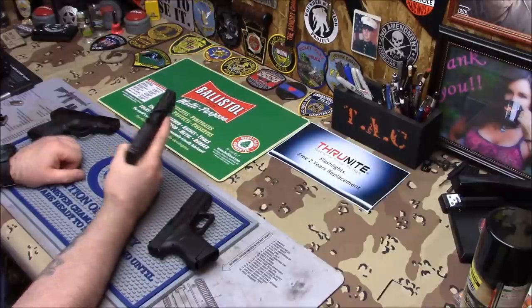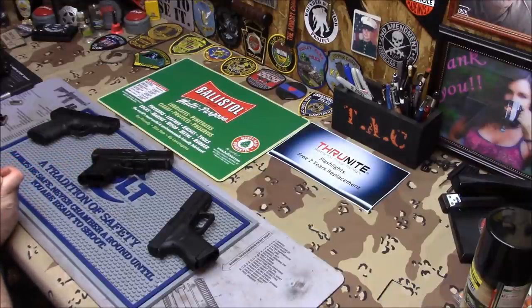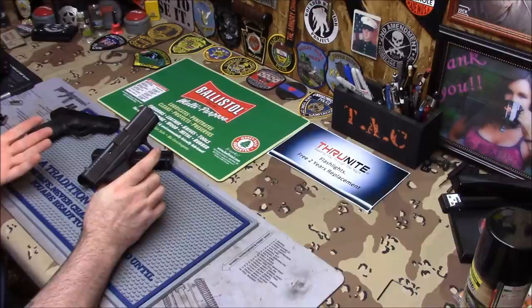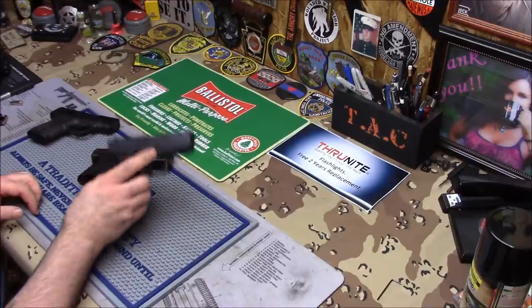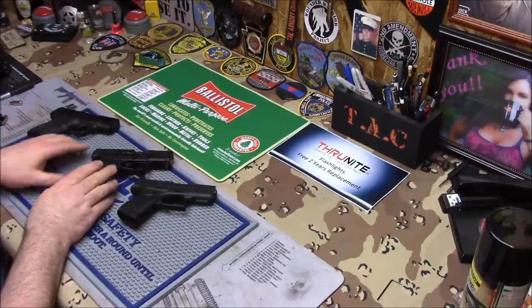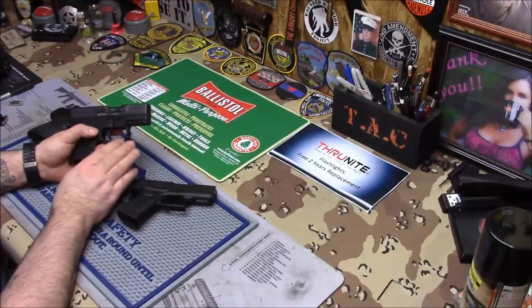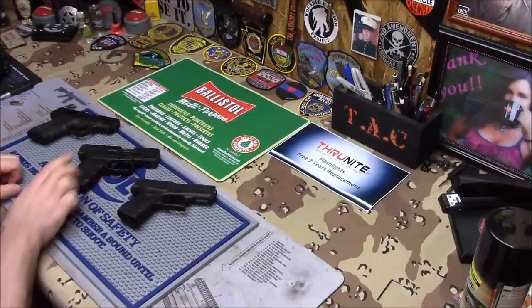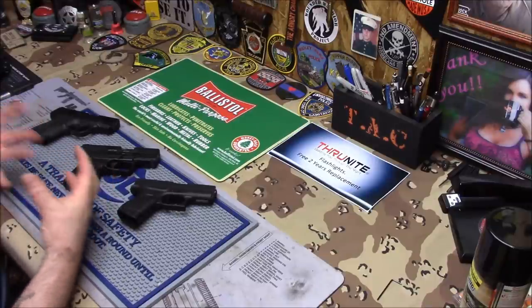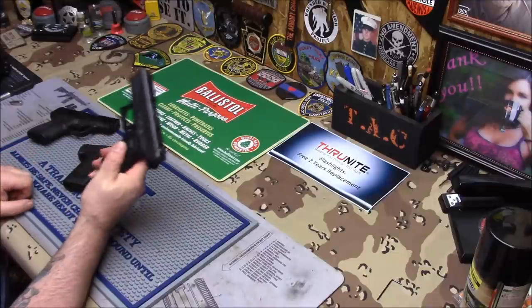So I've shot all three guns, because I've had all three guns. And the best target that I've had, I hate to say it, I only put 10 rounds through this. But the Glock 43 has had the best group out of the PPS and the Shield. The PPS, I've been shooting really, really good with it. I'm loving the target and real tight groups, and I love this gun. I'm really impressed with it, and I'm so glad I got it. But if I'm going to add another gun in this class, to keep both and carry this one that day, because I don't like to have a lot of little guns, I'm definitely getting a Glock 43.